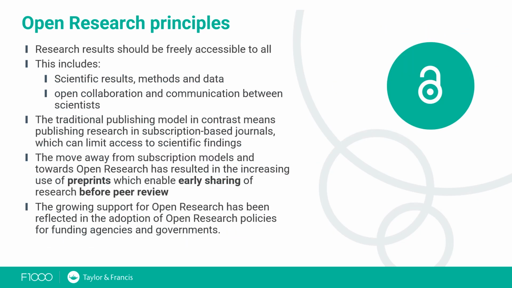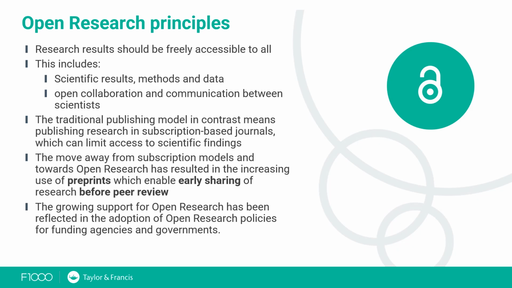Before getting into the submission requirements for F1000 specifically, I think it's helpful to think more generally about open research principles and how they inform our model. So open research is the idea that research results should be freely accessible to all. This includes scientific results, methods, and underlying data. It also includes the dialogue that happens in the process of publishing your results. So that open collaboration, communication, and dialogue between scientists involved in the study and the people reviewing the outputs from that research.